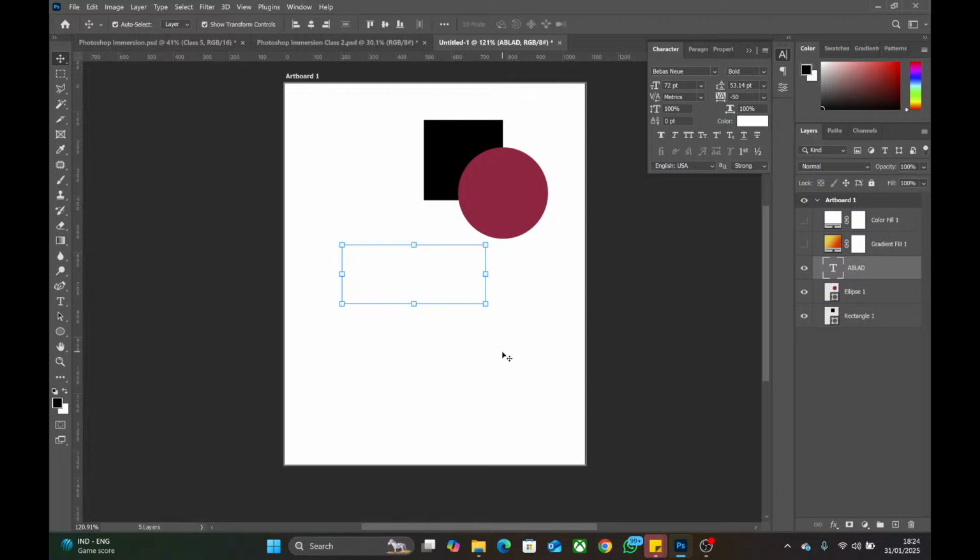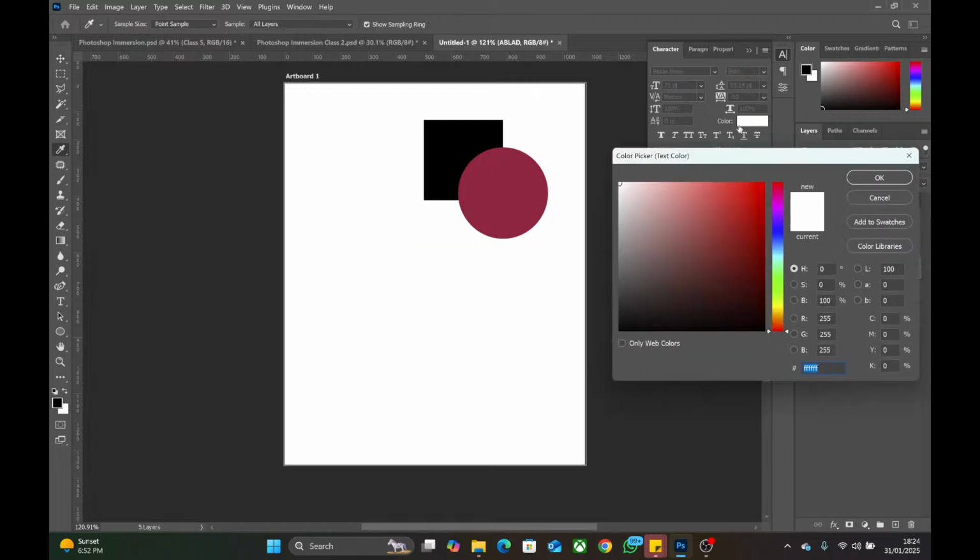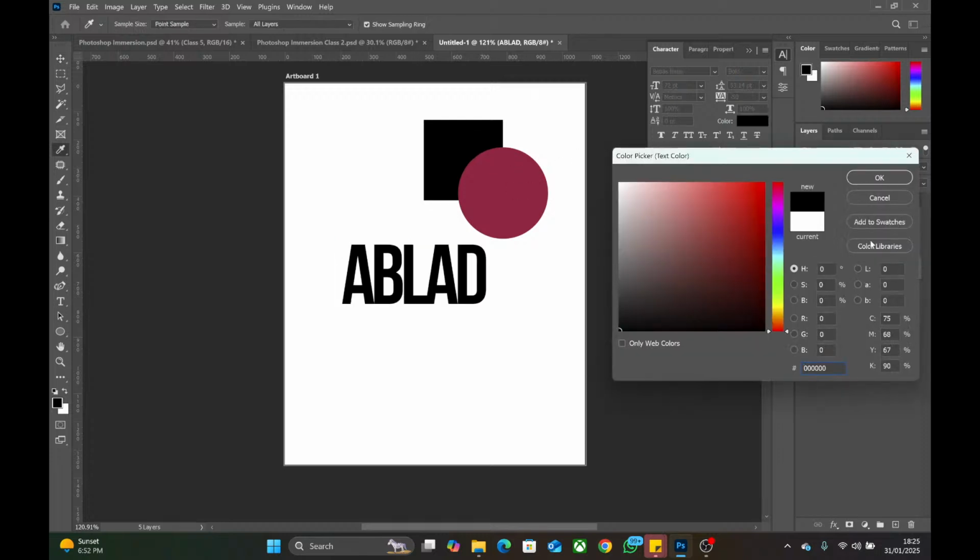It's like pouring water inside water and trying to find the water that you just poured inside another water. You won't find it because they share the same properties. It is water. This one is in liquid state. The other one is also liquid. If it were ice that you dropped inside water, you can easily try to pick it up before it thaws and then dissolves in the water. But now this is Ablad that is white color on top of white background, so you may have to change the color of the text to something else and then you'll be able to see it.